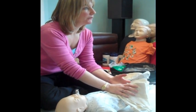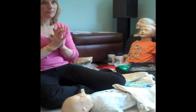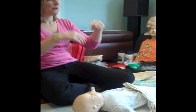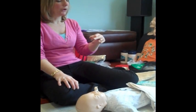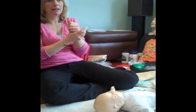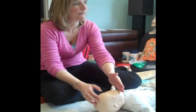Your other priority is to check for signs of shock. Clinical shock is a killer. What happens with clinical shock is that your heart and brain says, help, I haven't got enough blood coming up here, so I haven't got enough circulating blood. So you go pale, cold, clammy, feeling sick, feeling thirsty, because the body says, quick, shut down all the blood everywhere else where it's needed and get it to the heart and the brain.